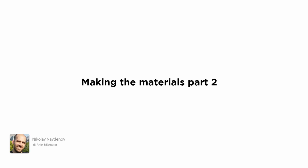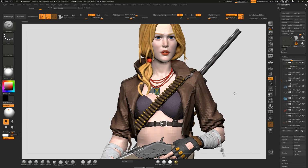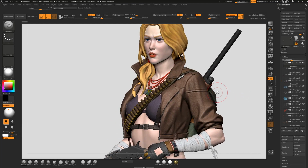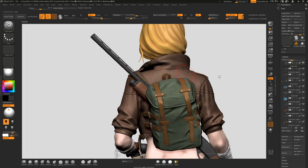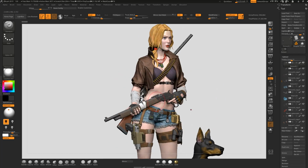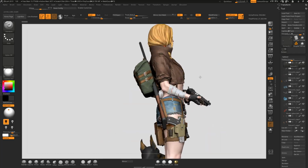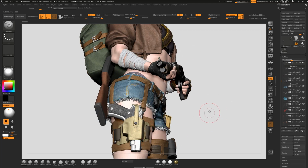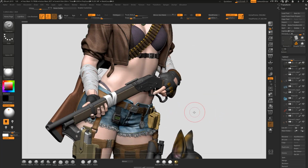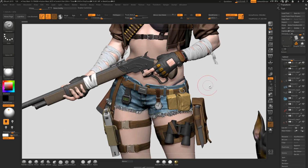So let's continue, guys, with the polypaint and materials. Okay, materials. I want to make a metal material for the gun, and for the other gun, maybe the same material. And for the pistol, it could maybe use a material. No, probably it's cool. Yeah, the pistol, I think it's fine. It's whitish. I think it's good.